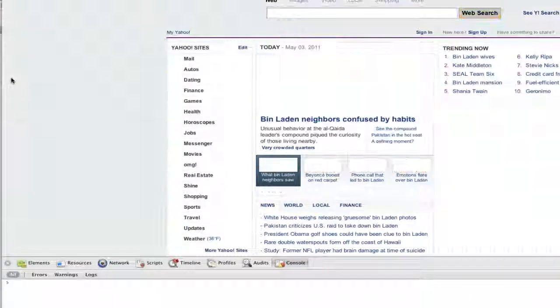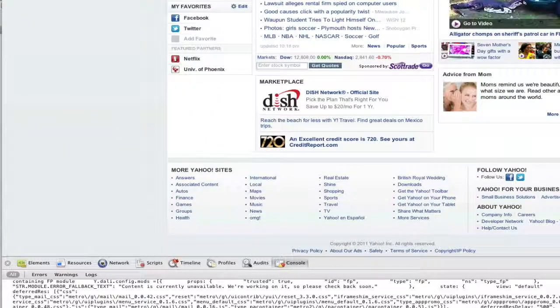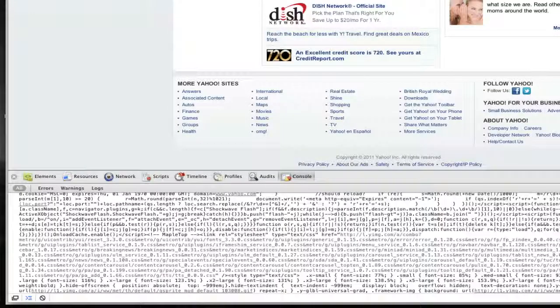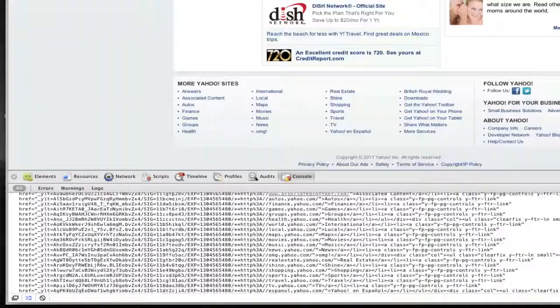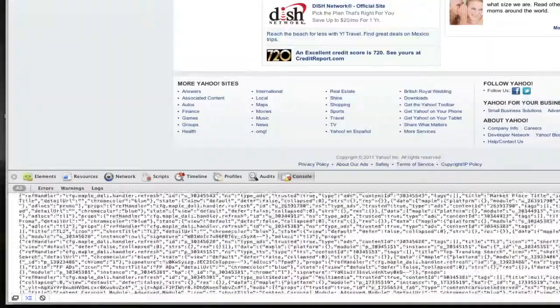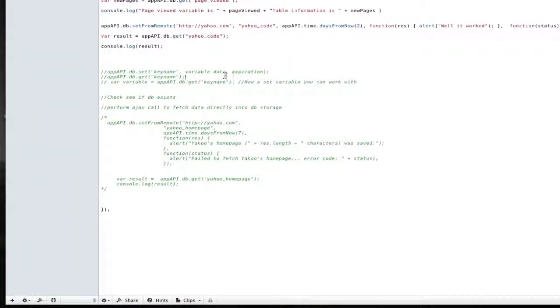Okay, but if we refresh the page, we know that our callback function told us it worked. And all right, here it is. So I just had to refresh it again. Something was messed up with the browser there. So all of the information that has been downloaded from yahoo.com, this is all the code inside of yahoo.com, all the HTML code that's visible, is in our console.log, just like we told it to. So all we did was a simple URL retrieve of information, and then we exported it into console.log to verify that information was there.